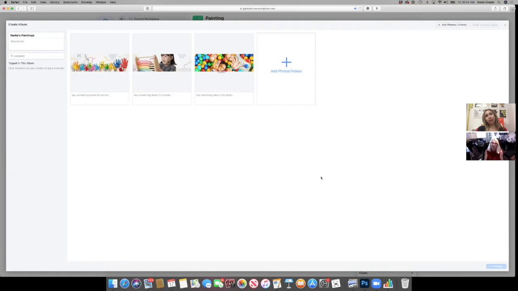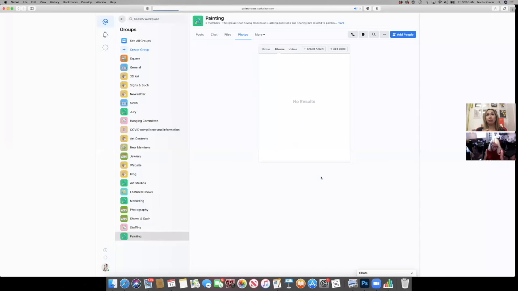So what I'm thinking is for the painting group, let's say, you could have different albums for each member so that you have all their paintings, so that if you as a member want to see what Nadia's paintings look like, you could just click on my album in the group and you will see them. It's taken a while, but it's going to show up eventually.